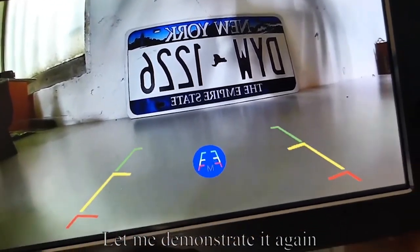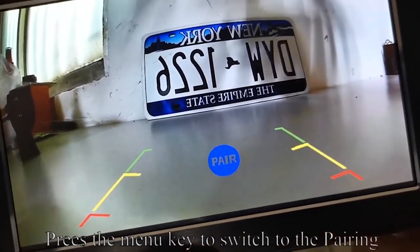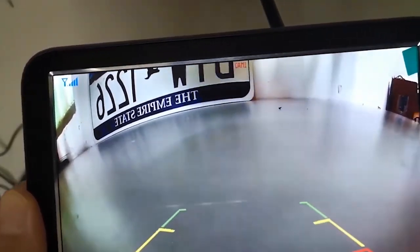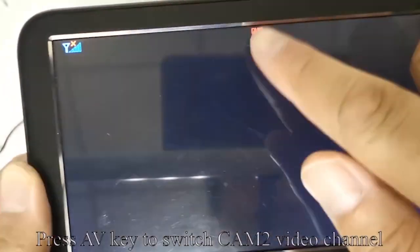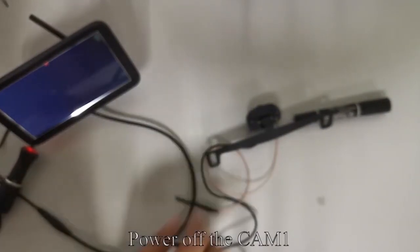Let me demonstrate it again. Like my operation, press the menu key to switch to the pairing. Press the AV key to switch to the CAM2 video channel. Power off the CAM1.